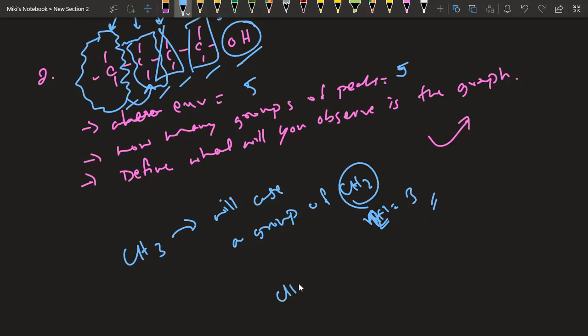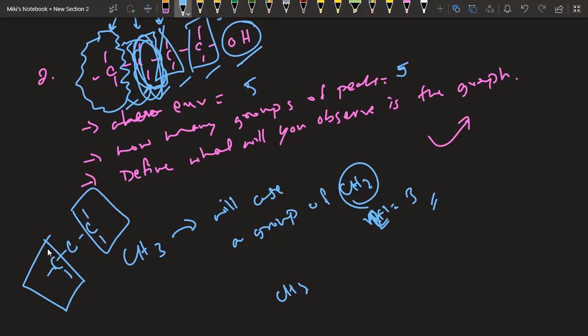Then for the CH2 group, how many carbons are adjacent to it? One is towards the left, another is towards the right. That means we consider both of them. This carbon has how many hydrogens? 1 and 2. This carbon has 1, 2, 3. Remember, we just take direct connection, not the friend's friend. You should have direct communication with this one. So this carbon's adjacent carbon is CH2, and there's another carbon which is CH3.